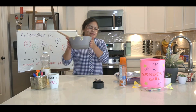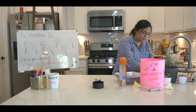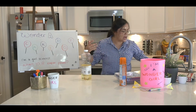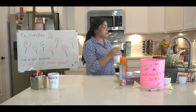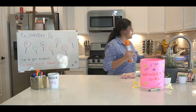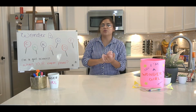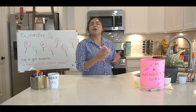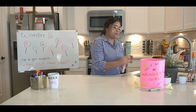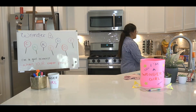So never forget, guys, to put all of your dirty dishes where they belong, just so that it doesn't get messy and so that you guys have a cleaner area to work with, because we're going to move on to our next step, which is probably my favorite step. Of course, you're going to need to wait for that cake to set and to bake. But because we thought ahead, we already made some cakes so that we can get started with that next process, and you guys can see that.